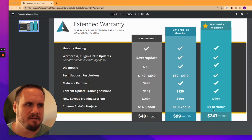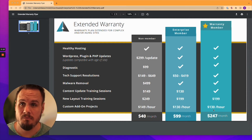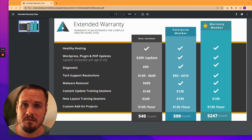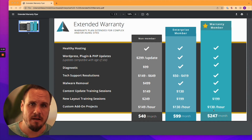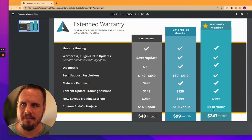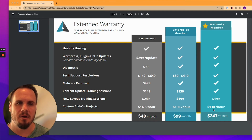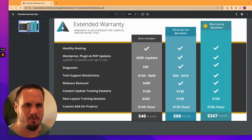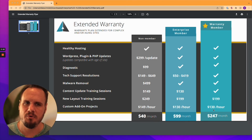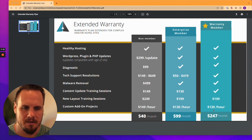Because that's what would happen with us: something would break on the website. It would legitimately take us 4, 5, 6 hours to get it back to where it needed to be for whatever reason. And then this client has a bill that's several hundred or a thousand dollars, and they're like, I wasn't planning on this, and that just creates anger and frustration. Nobody likes that. So when a client is paying us each month, you can look at it like an insurance program where not everything is going to break all at once. We have a bunch of our clients paying us these monthly rates, and then we get to use our attention and staff accordingly to make sure that things are handled.